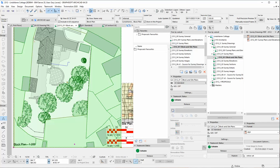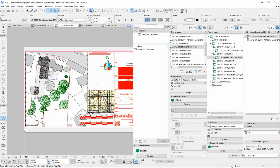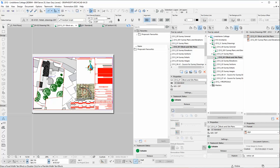And then a hole is punched in it, and then this is a live view top plan of the proposed development. I've got a few things that should be switched off in the renovation status there, so I need to tidy that up a little bit. But that's an example of how you can use saved views and their various settings to create completely different drawings. And that will be a thread through this process. So by the time we get to construction drawings at the end, we will still be using the same drawings, but just with different things on and off and configured in different ways to create the drawings we want. So that's our survey drawings for this building. I'm going to go now all the way to the end and look at the building regs drawings for it.